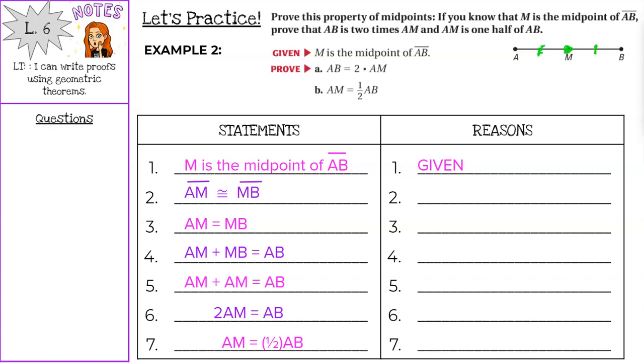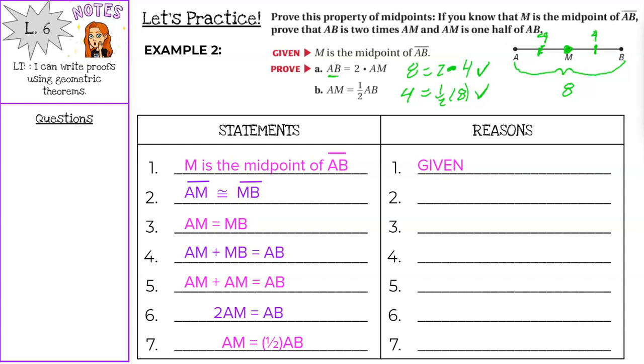And we want to show that AB, so this length right here, is equal to 2 of AM. Well, let's say AM is 4. That would mean that MB is also 4, and that would mean that the whole entire length would be 8 by that segment addition postulate, 4 plus 4 equals 8. So does that hold true? AB, 8, equals 2 times AM, 2 times 4? Yes, it does. And AM, 4, is equal to 1/2 of AB, 1/2 of 8 is 4. So logically, this should make sense in our brains. We should understand the concept behind it.